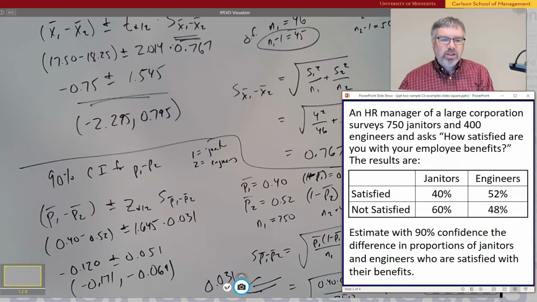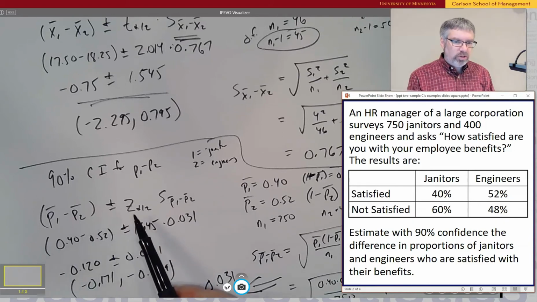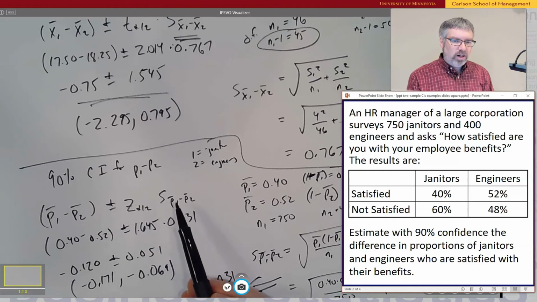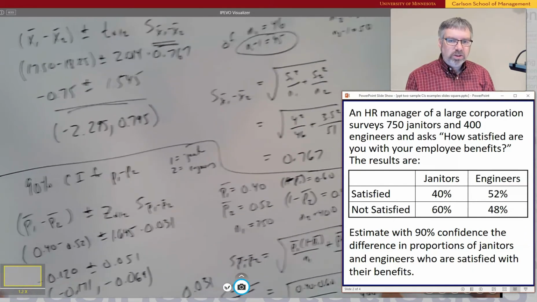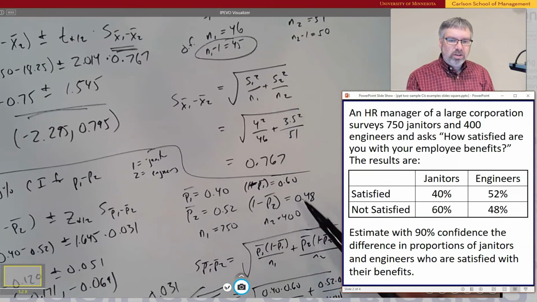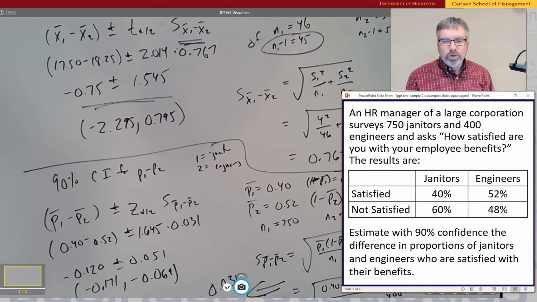Okay, same logic as single means and single proportions, same idea: point estimate plus or minus a certain number of standard errors. It's just with two populations, the formulas are a little messier, especially for the standard errors, but it's just math. Don't let that throw you.